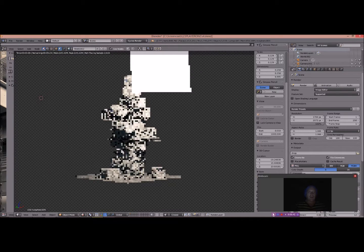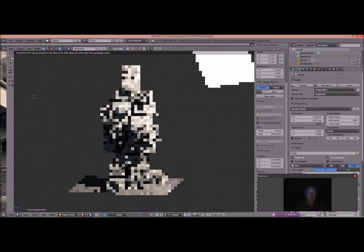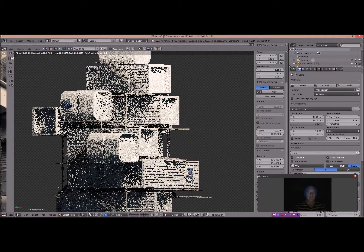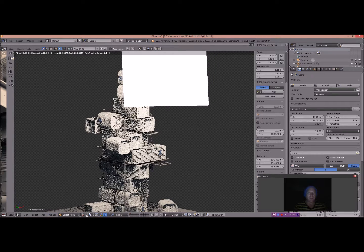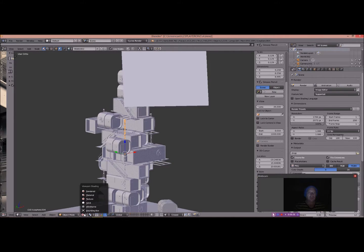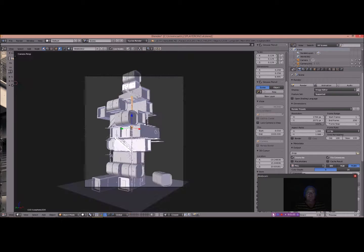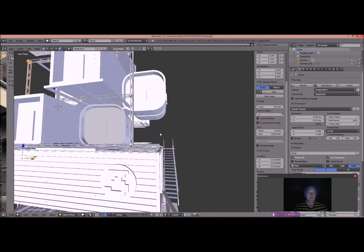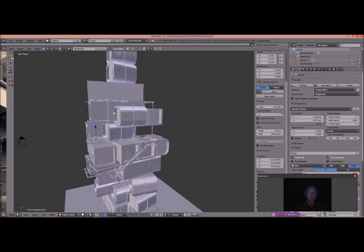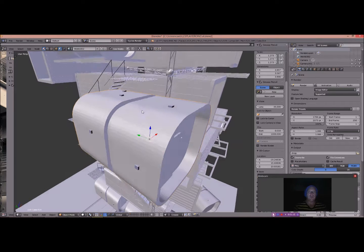Those five or six models have just been duplicated, rotated, and moved. There's also a plane that has the sun on it — I've used this as an emission in Blender, so this material has got a strength of 20 emission on it. Quickly going to render in the viewport to show you — Cycles is a cool renderer in Blender and you can visualize your stuff quite immediately like that.